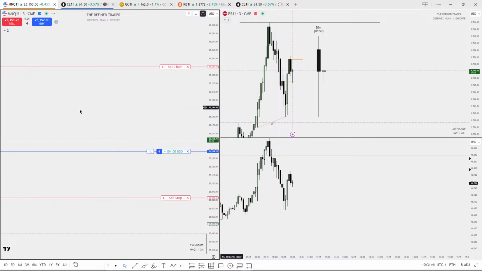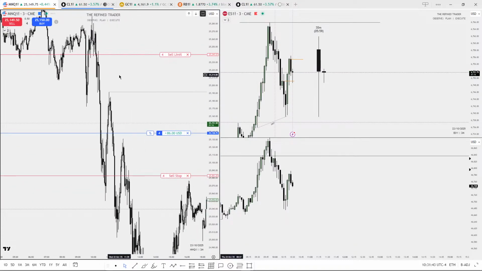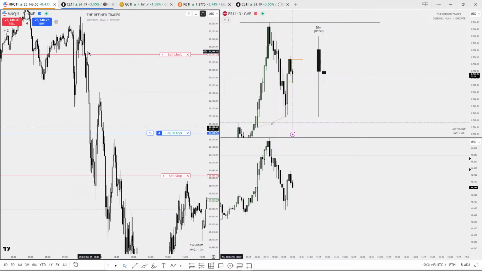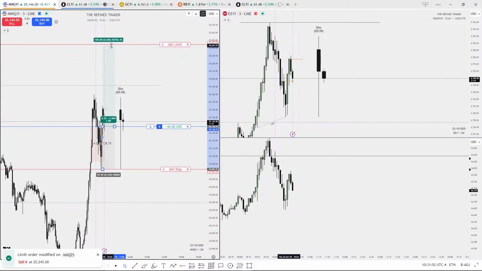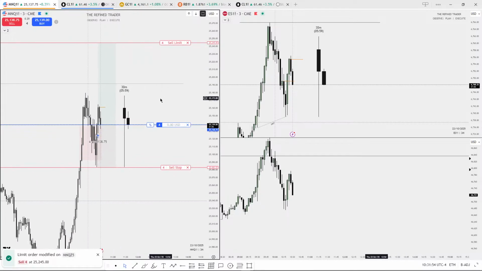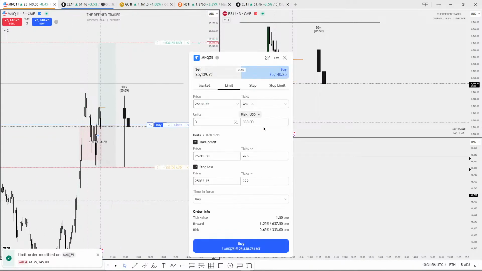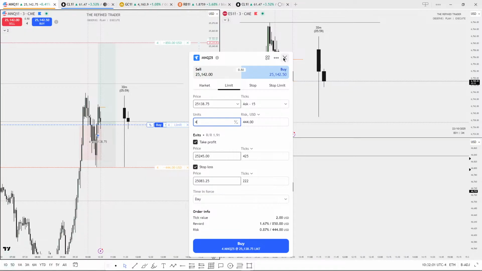Let me see, where's my TP? No, I'll just extend it a little bit to the high. Put it right there. Let's see. Now, let's wait and see. It's a break even for now. Let me check my order, how much I'm risking. I'm risking 444 to gain 850. Alright.